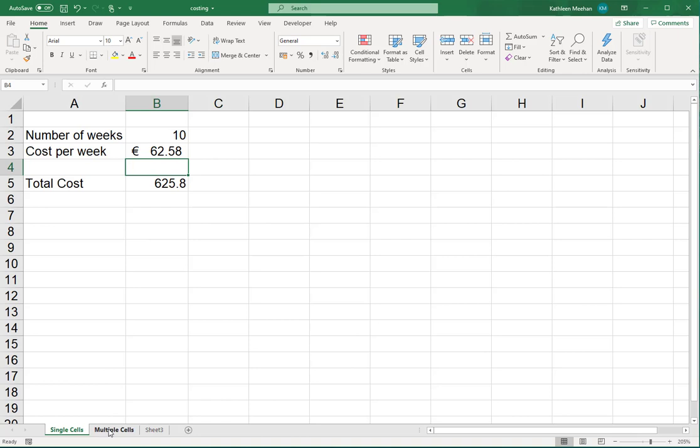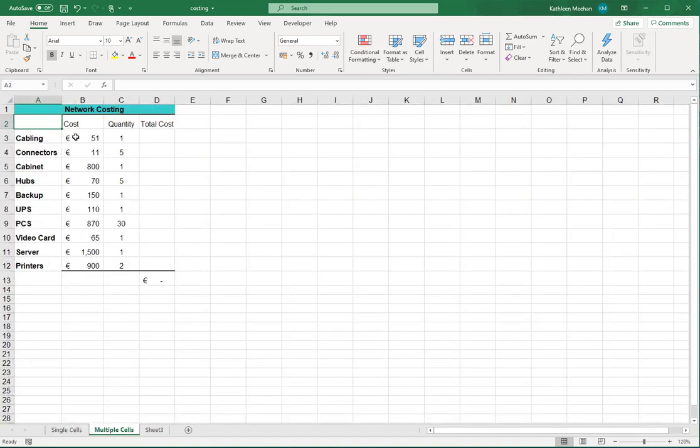So let's go to multiple cells now, and let's say we want to call all of these after these words here. So I want to do it in a complete multiple way as opposed to doing them one at a time. So I would just simply highlight the two cell areas together.